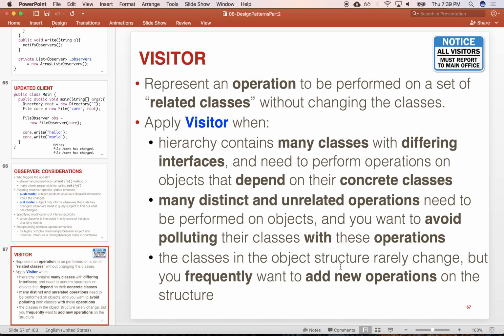Visitor is also a widely used design pattern that we have. We want to encapsulate some algorithm that we want to be applicable over a collection, and we want to generalize the way we pass along these algorithms, and then be applicable to all the items in the collection.